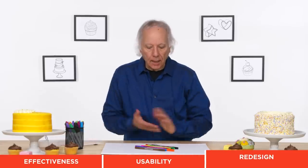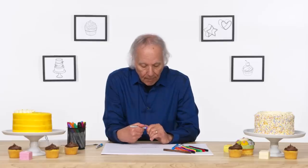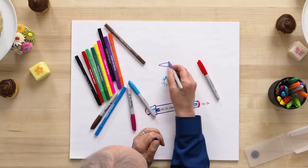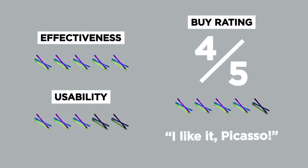So let's talk about a redesign. These are pretty basic shapes — I think I would opt for a wider, thicker pen because that would be easy to hold. In terms of the cap, I would definitely do something different. What would make a lot of sense is if it was shaped something like that — we'd have to look at the cost of molding this into a shape, but I think that would be more conducive to using different colors and getting the caps back on. I would put a symbol here that looks like the brush tip, and a symbol here that looks like the fine tip. Pretty simple changes, but I think it would improve usability. For a buy rating, I would give the decorating pens a four out of five — if you want to color your cookies, this is the way to go.